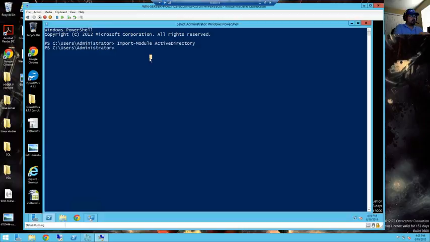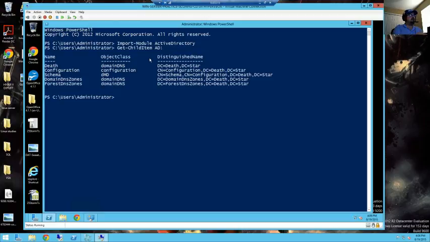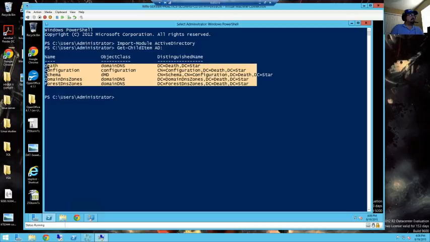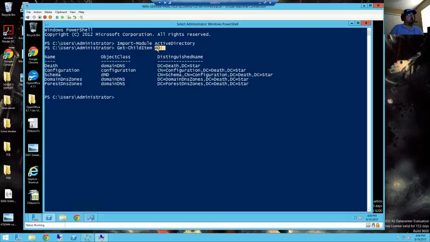Then I'm going to do Get-ChildItem AD:, and here's a good way to check and see if you've done everything correctly thus far. If you go Get-ChildItem and type AD colon, if you messed anything up, you're going to get errors right here. The reality of the situation is that we actually have an Active Directory domain, and the Active Directory's directory is AD colon. That's where you're going to go to start working within this region.